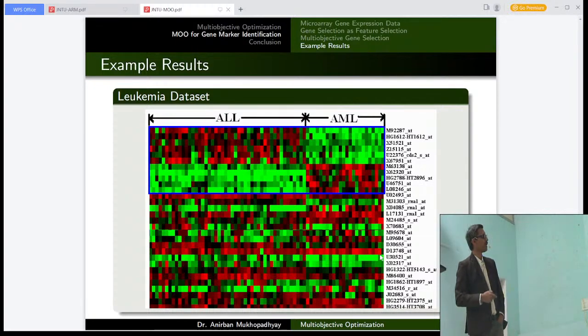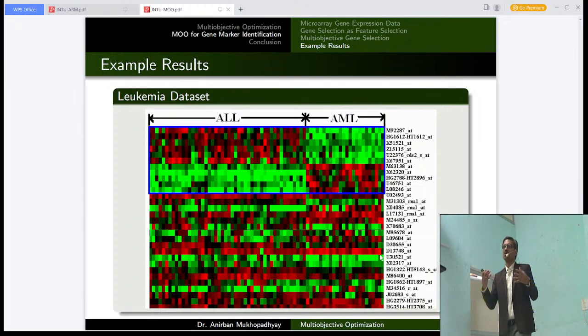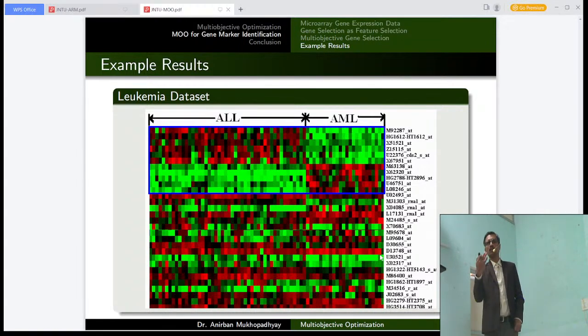These data sets contain too much noise due to experimental errors. So there will be certain cases where within the red there are a certain number of greens, but that is okay, because we are just dealing with what most of the genes are saying. That's the idea.